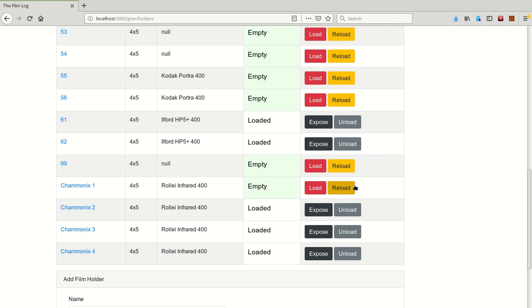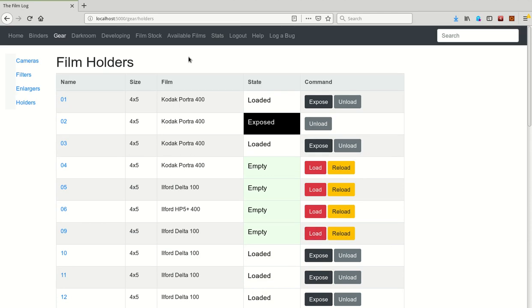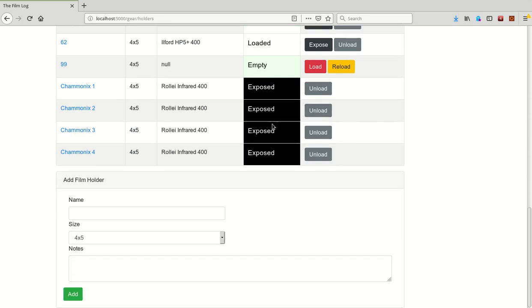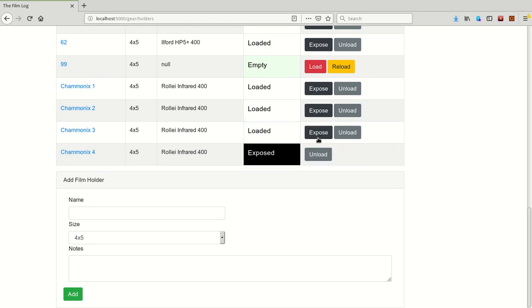On the back end, for those in the know, it's the usual: just JavaScript, Ajax, and improving the API for the website. The end result is that now everything is super cool and fluid. All these would be page loads. Since I'm at the bottom of this large list, usually when it loads the page, it goes all the way back up to the top, and I hadn't optimized that very well. Even if it went back here, it's a slow process, and now it's super quick. That's a huge improvement, at least for my workflow.